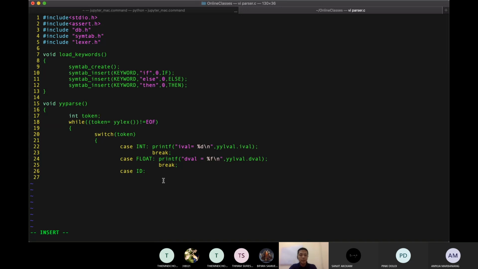So you use that integer, like 258 or 259, whatever it might be, and then you can simply call the symbol table print entry function and print out the information related to the identifier. Default case, nothing. Break.